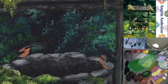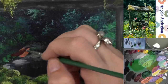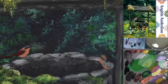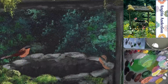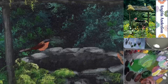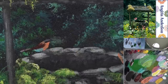All right. And then the back has got, like, a lot of colors. I didn't really think this through. I should have done cardinals or something, because these have like 12 colors in them. So kind of a rusty color for the wing comes down. There's a light blue underneath here, yet another color. And then the tail is kind of a gray blue maybe. Can't really tell. I'll do a little bit lighter color there. And then I just have to do the belly part. The belly is kind of an aqua green, aqua teal color. I'm going to get some of my teal and some of that white. More white. Okay, make that under part of the bird teal right there.